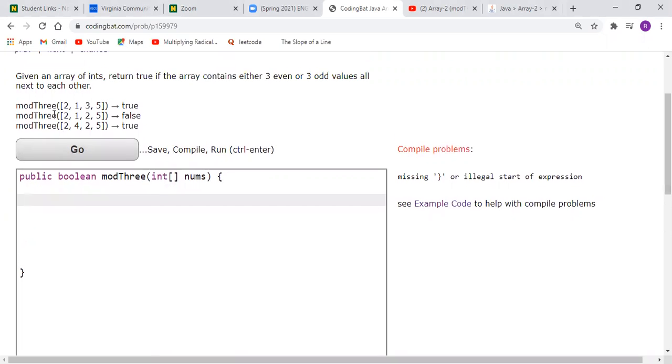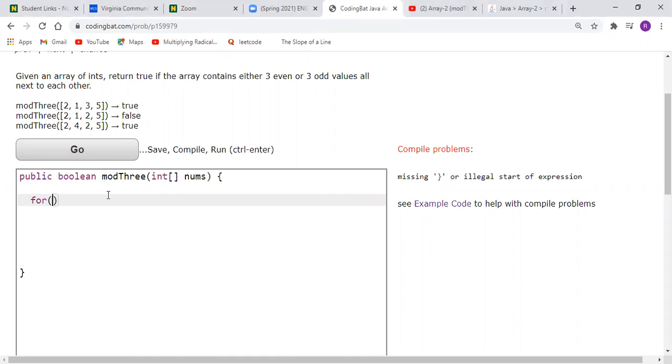So for this one, we need a for loop to look at each element, and then of course to look at the next two elements to judge whether those two elements are in fact even or odd. The emphasis is on looking at the next two elements, right? Don't forget that part, because we're going to have to readjust our for loop parameter to represent not walking off the edge of the array.